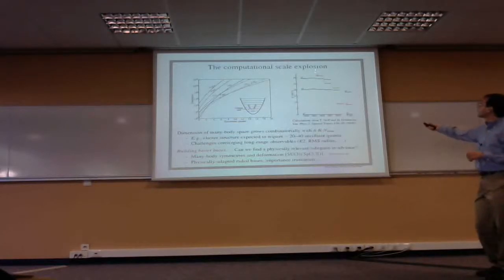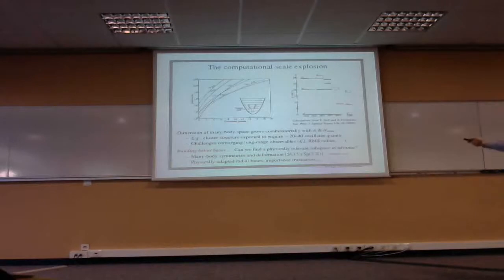Okay, so the issue is building up cluster correlations in these oscillator basis functions. At 4 ħω, there's a state way up here. At 6 ħω, it's plummeted down. You can imagine that by about 20 ħω, and you can actually come up with more precise estimates of that, it should be converged. But we aren't getting to 20 ħω anytime soon, so we have challenges converging some states, even getting them to exist in the calculation, as well as getting those long-range observables.